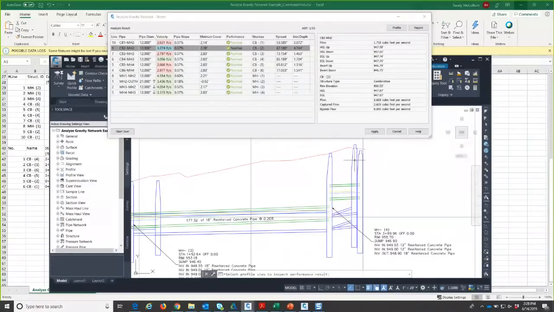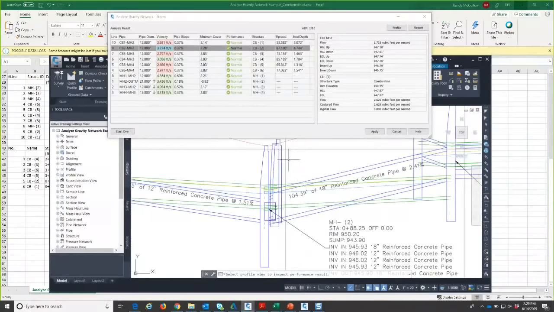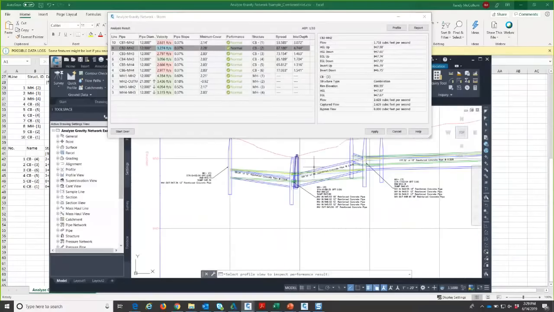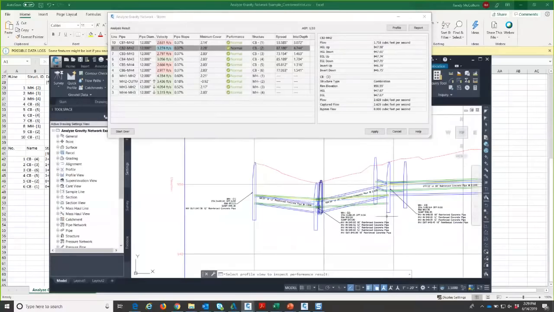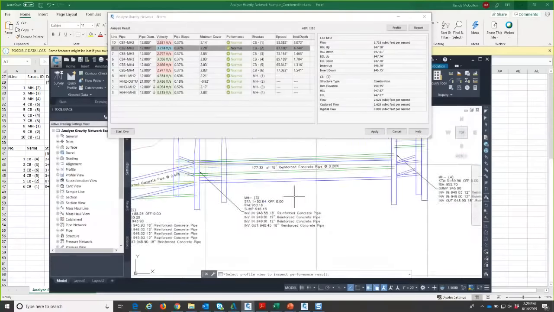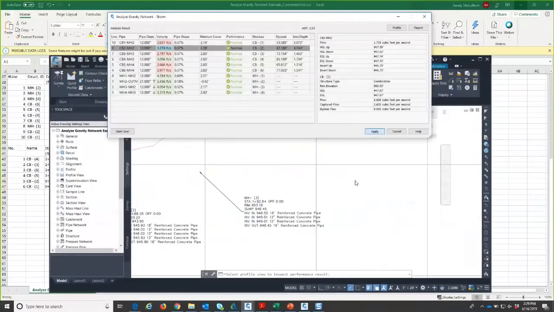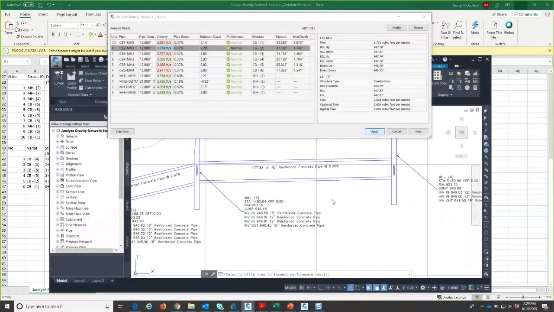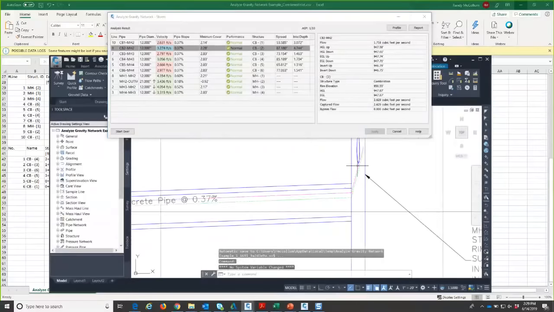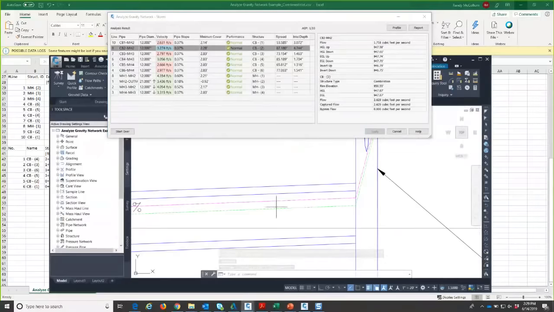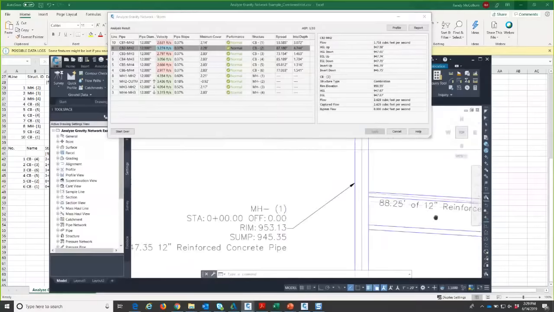It's a little confusing because for some reason, it turns on all of the other ones just for the preview. So I have all of these other catch basins that I did not have on before, and it shows them. Don't be confused by that. As soon as I click OK or apply, it's going to update my network and get rid of those. But the really nice thing is, as soon as I do click apply, it has made the changes to my network, and it has calculated my energy and hydraulic grade lines and placed them right in my profile view. I can live with that.